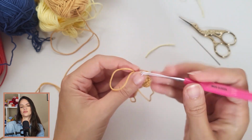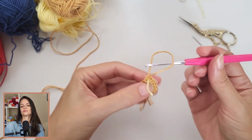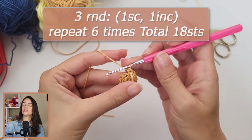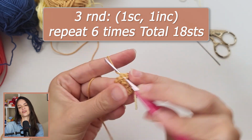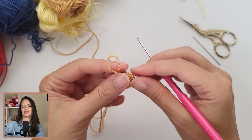Okay, now let's move on here for the round number 3, and we'll add my stitch marker. For the third round, you will work 1 single crochet, 1 increase again. So repeat all the way around, 6 times, and you should have 24 stitches at the end of this round.